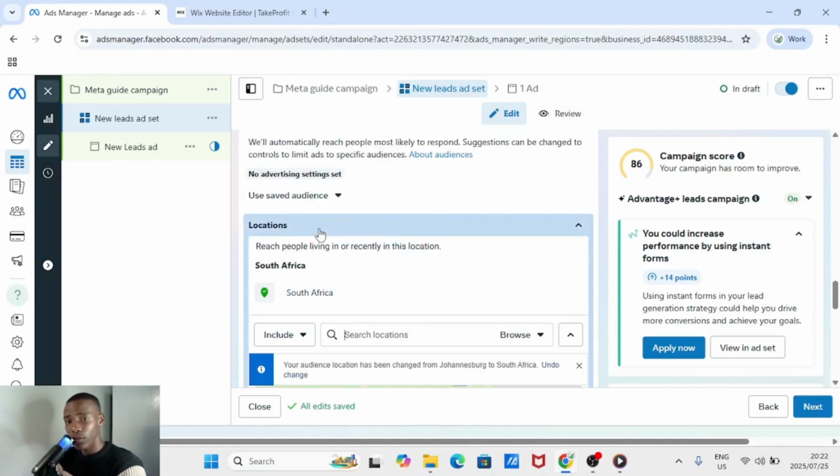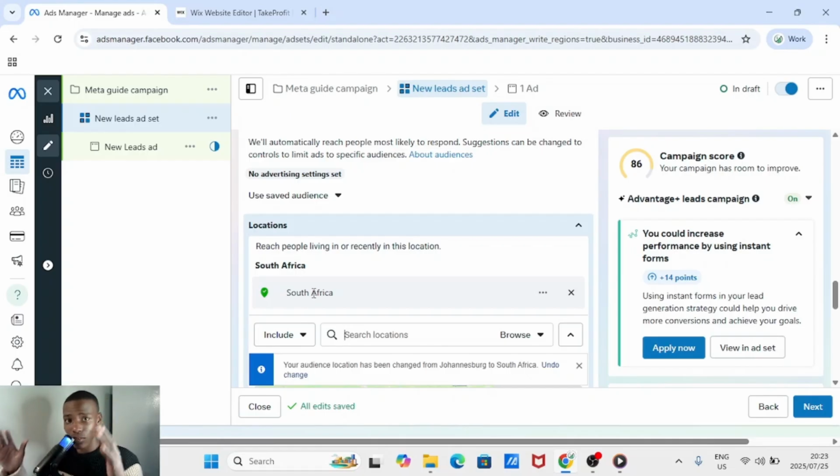Location. The location I used for my campaign was literally the entire South Africa, because my service can be delivered country-wide. Now, if you can also deliver your product or your service country-wide or internationally, pick the entire country. Don't say, oh, but I know people in Cape Town have more money than people in Pretoria, or just don't overthink it. Meta will work that out if that is in fact the case, but pick the location not based on who you think has more money, but based on where you can deliver your service.